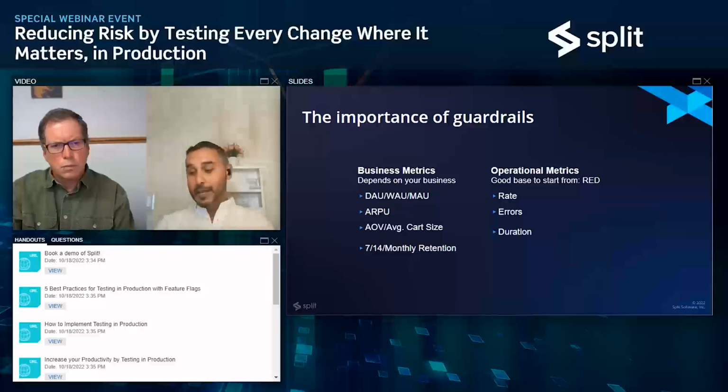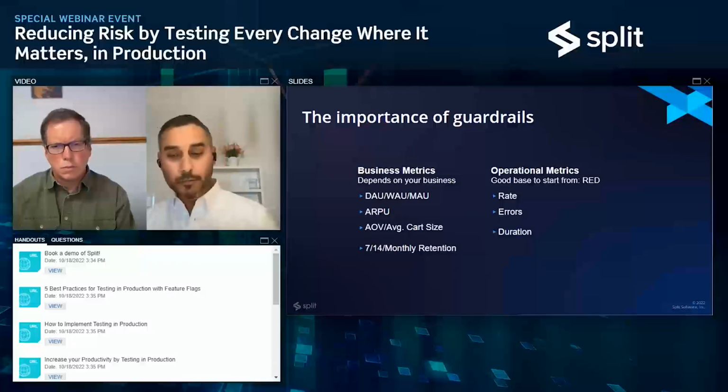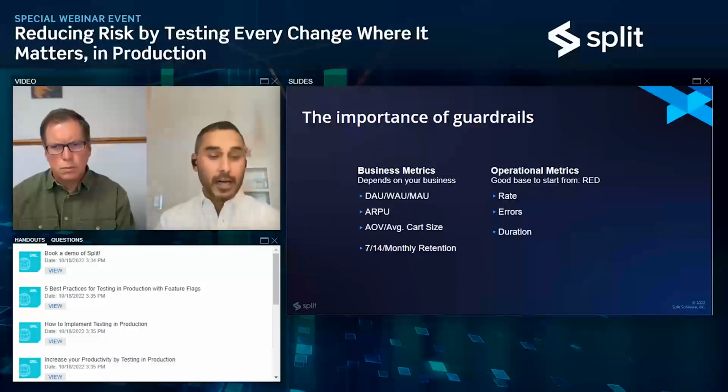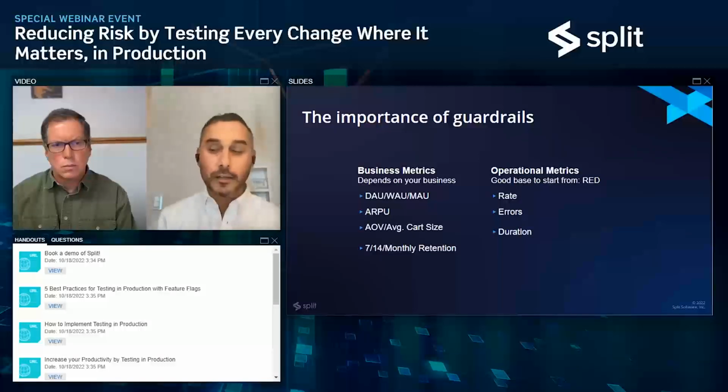Now, on the business side of things, again, this is very, very business specific, and you really want to work on this with your business and your product partners. But almost always, you really don't want to impact your users. So that's why I mentioned before your daily active users, your weekly active users. If there's anything about this deployment and release that affects your active users, you want to track that and you want to know that immediately, independent of what it intended to do. You also want to track, like I said, things that identify revenue and are very closely tied to revenue, however your business is formed. You probably want to track that as well.